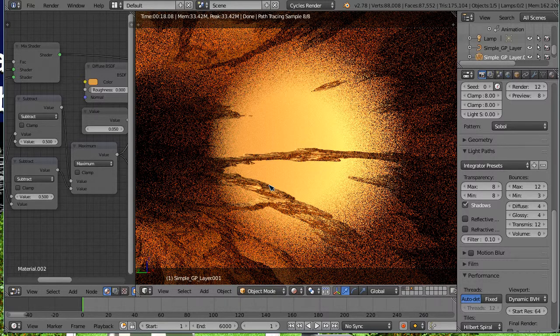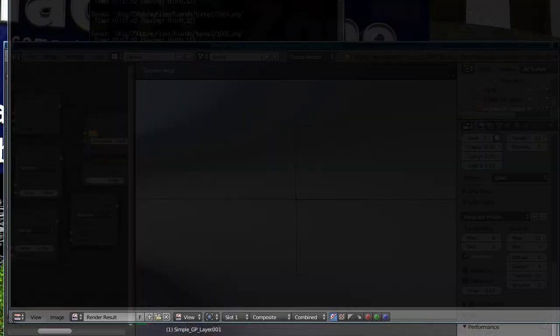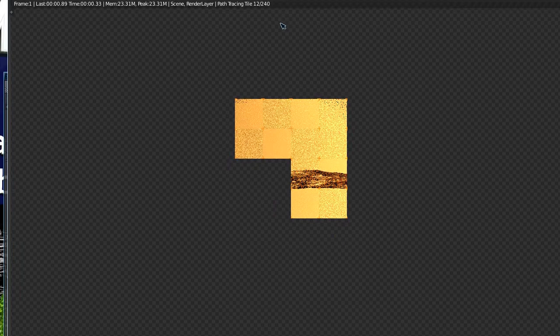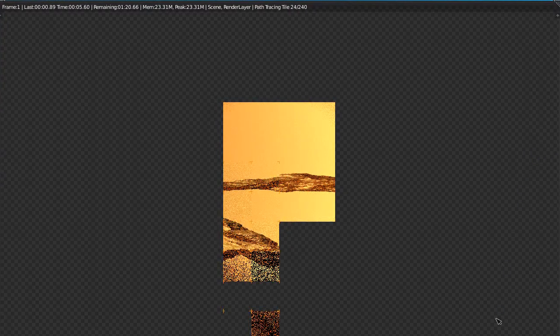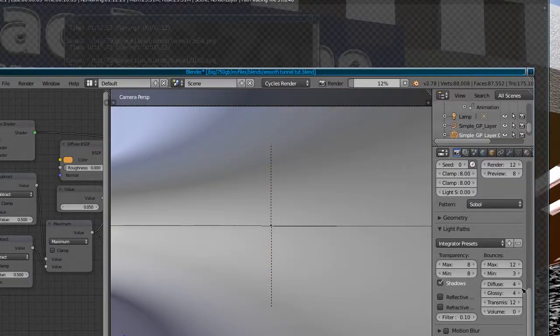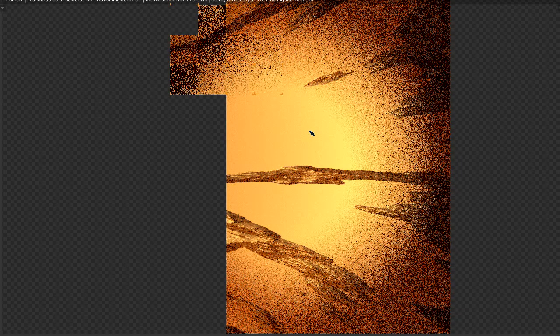And if we do an actual render of it, you can see that this isn't the sort of frame, or picture, you'd really want to be using in your animation, because obviously if you're going down a tunnel, all you see is dots everywhere.